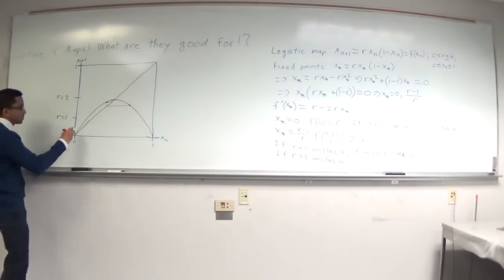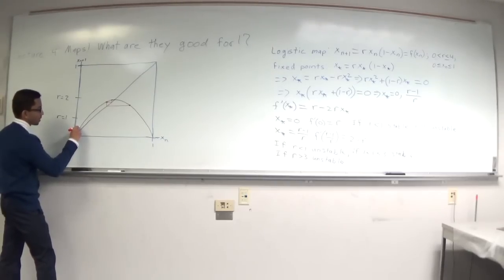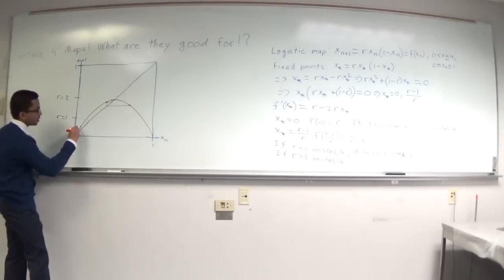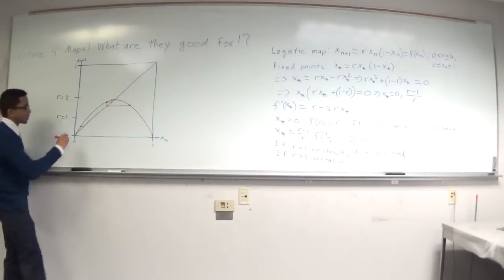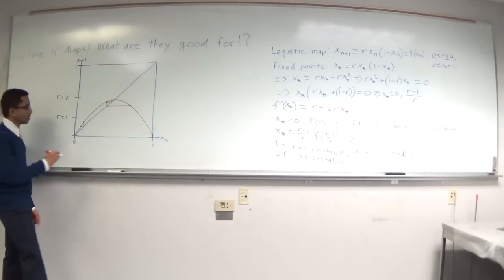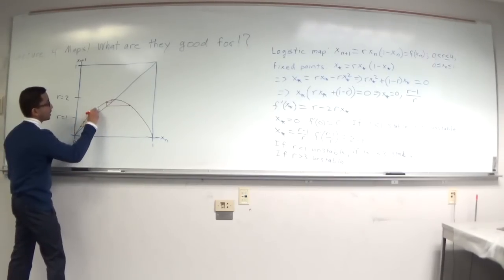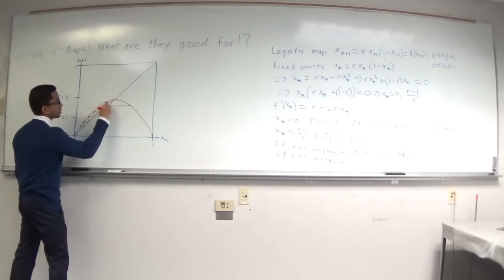Let's say we take something closer to x equals 0. So let's say we're here. If we're there, we're going to go to the right to intersect y equals x, and then we're going to go up. So that's our second point. And we're going to keep on doing this. So we see again that we are converging to this fixed point.